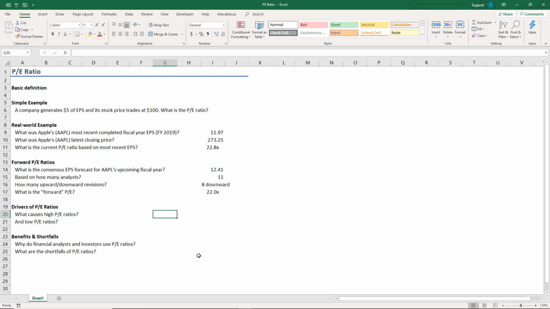Another thing when looking at PE ratios is there's no way to account for growth. When I tell you Apple is trading at 23 times last year's earnings or 22 times forward earnings, that doesn't tell you anything about the company's growth. Again, it's just a point in time. It also doesn't tell you anything about a company's leverage or risk or stability of cash flows. So for many reasons, the price to earnings ratio has its shortfalls. It doesn't really tell you enough, but it does tell you something just to get you going.